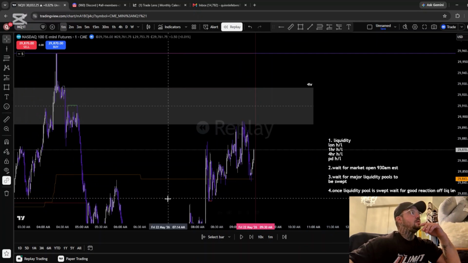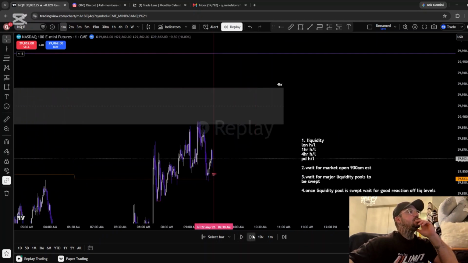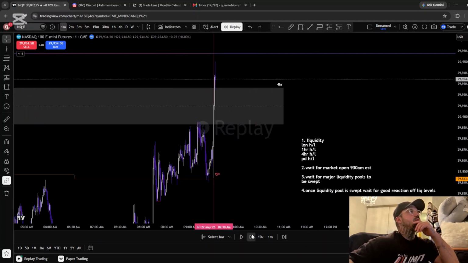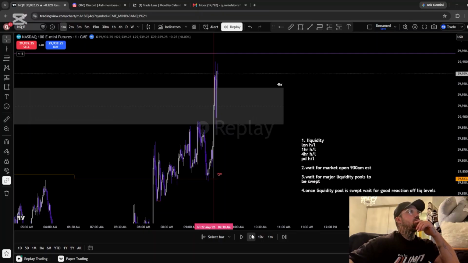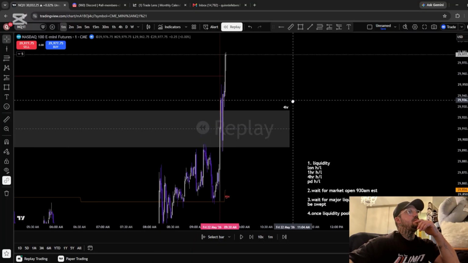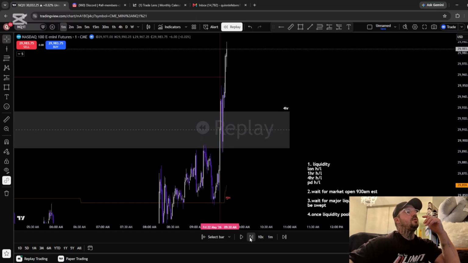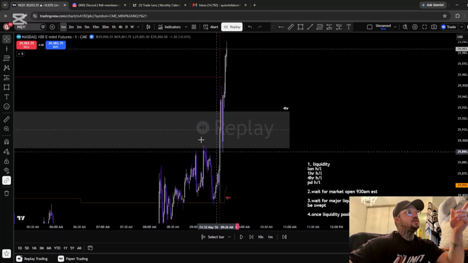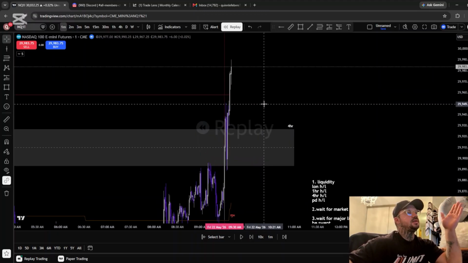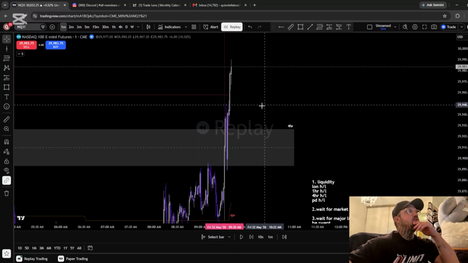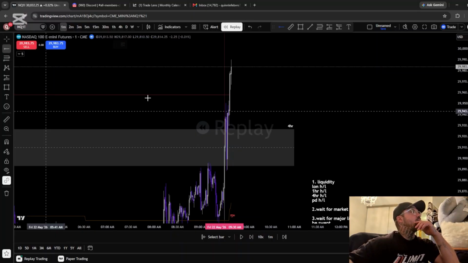So now we're going to play price. Market opens. Boom, level got swept. Now we're waiting for a fair value gap to be inversed down the opposite way. Very simple. Now in this situation, you can see price shot past the liquidity level, which is still okay as long as it's not ripping to the upside. And then at that point, shorts are not even valid. So typically you'd want to see, there we go.